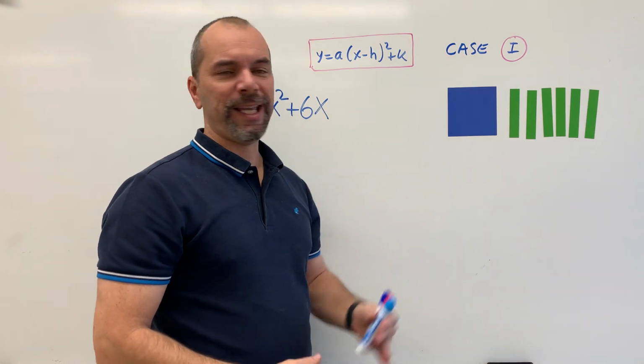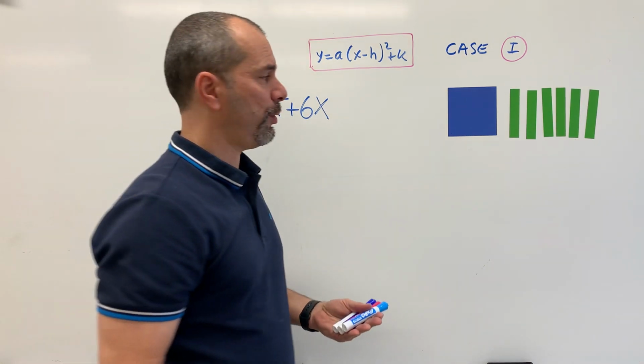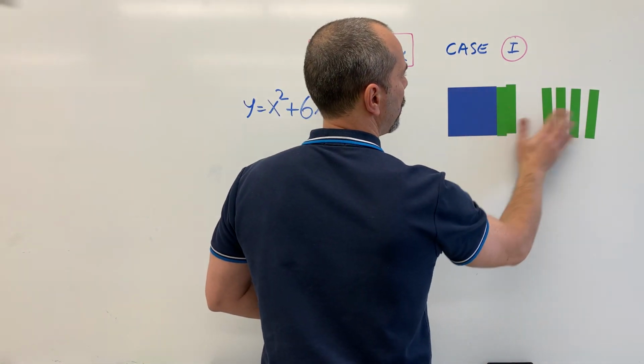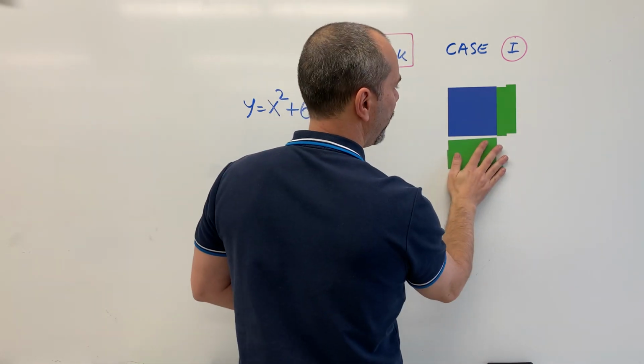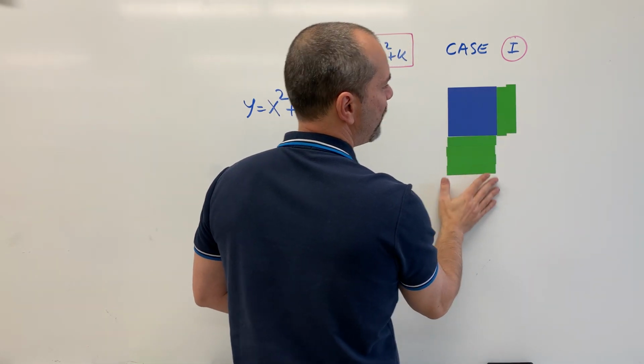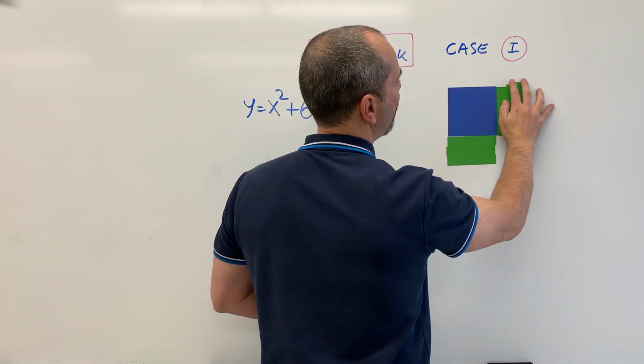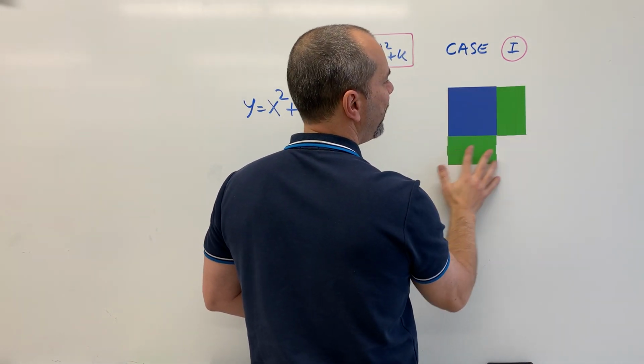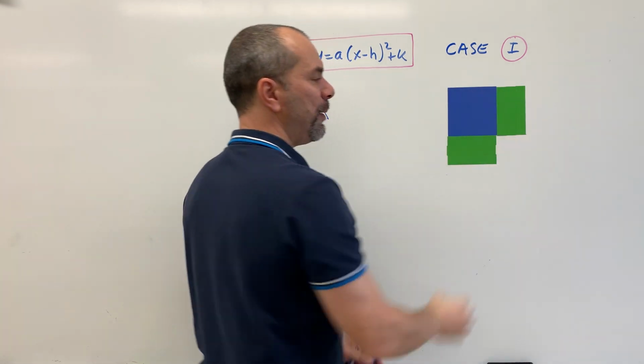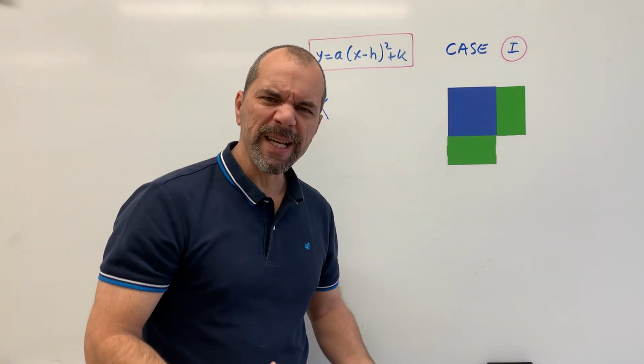If I'm asked to make a square with this, or an approximate square, would I put like 2 here and 4 on this side? That doesn't make much of a square. But if I put half and half, so I'm going to put 3 and 3, then that almost makes a square, except there's a hole there. How big is that hole?